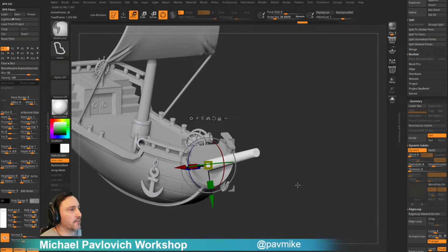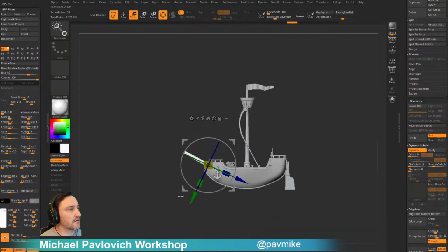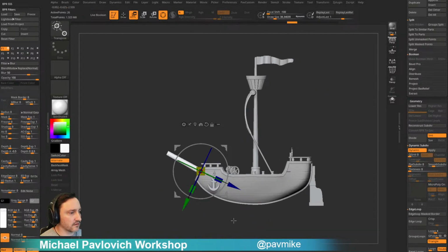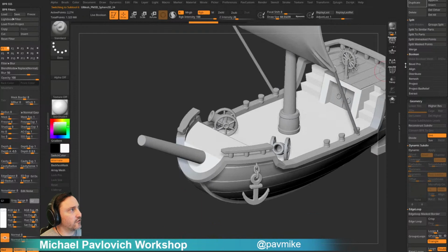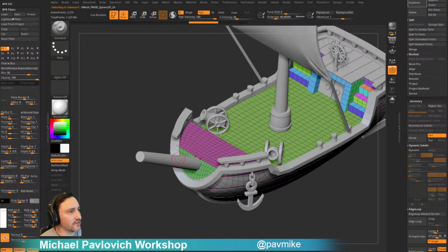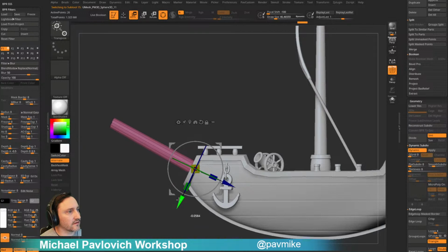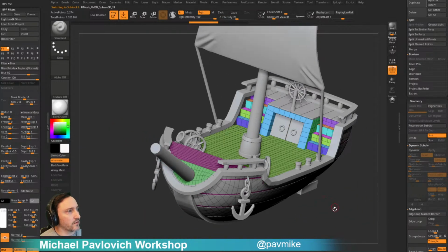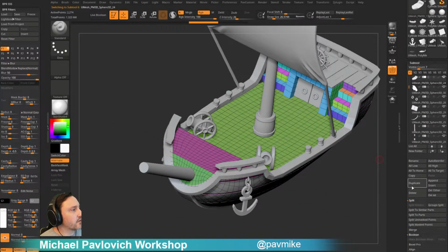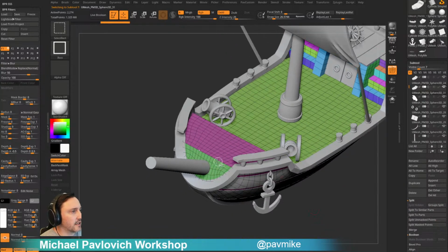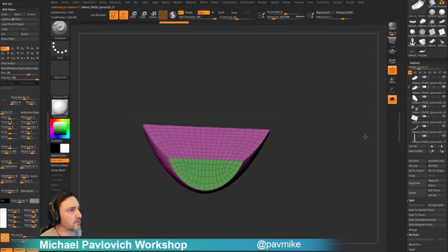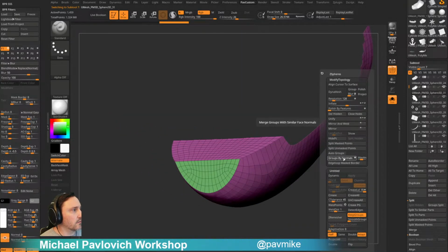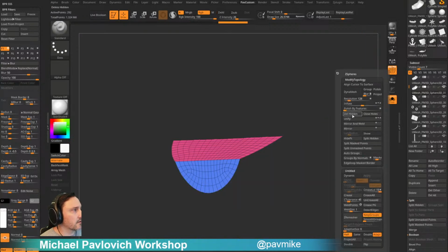Here's what I'm going to do. I'm going to keep this. How's that proportion feeling? Is that okay? Hard to say. I'm going to scale up just a bit. So here, and then I'm going to take this geometry here, and I'm going to see if I can, I don't know, do something with it so it's not so weird. So here, let's go ahead and again duplicate this off. I'm going to take these two polygroups here, geometry, modify topology, delete hidden. Whoa. Let's do a quick group by normal so I can just get these here. That's what I'm looking for, delete hidden.